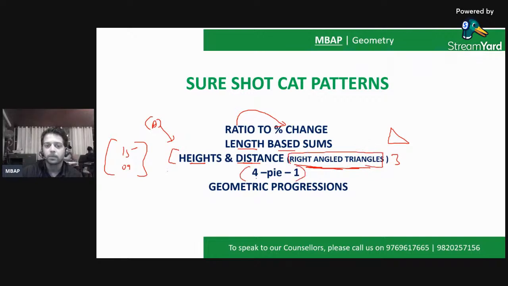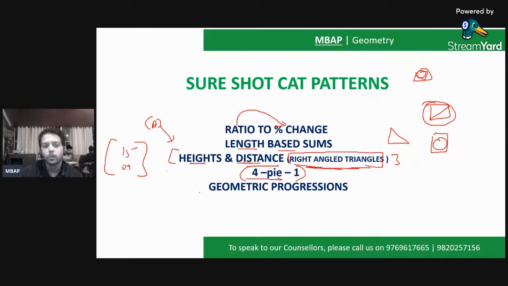Next are questions which are called 4 by 1. Basically, these are questions with a polygon inside a polygon, like a square inside a square or a rectangle inside a square, and likewise. And then you'll also see questions which are circles inside a polygon or a polygon inside a circle. These are two important question types which will come up in the examination, all about finding the area of the maximum circle which can be inscribed in a square, finding the diagonal of the biggest square that can be inscribed in a circle, and so on and so forth.